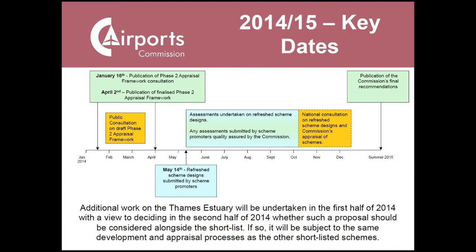We had 58 proposals to consider last year. This year we're considering three proposals in detail, while also doing some more work to develop the SQE concept, on which I'll say more later. Since we've received those scheme proposals, the onus of the work has really shifted from the scheme promoter to those of us in the secretariat. We're now beginning a fairly intensive cycle of appraisals through the whole of the summer, taking us into a national consultation envisaged for the early autumn, probably October. There's also a marker regarding further work to understand the implications and credibility of the Thames Estuary proposals. If we determine that there is a credible Thames Estuary proposal, we would want to develop and assess that to the same level as the other proposals, which may affect the timetable.